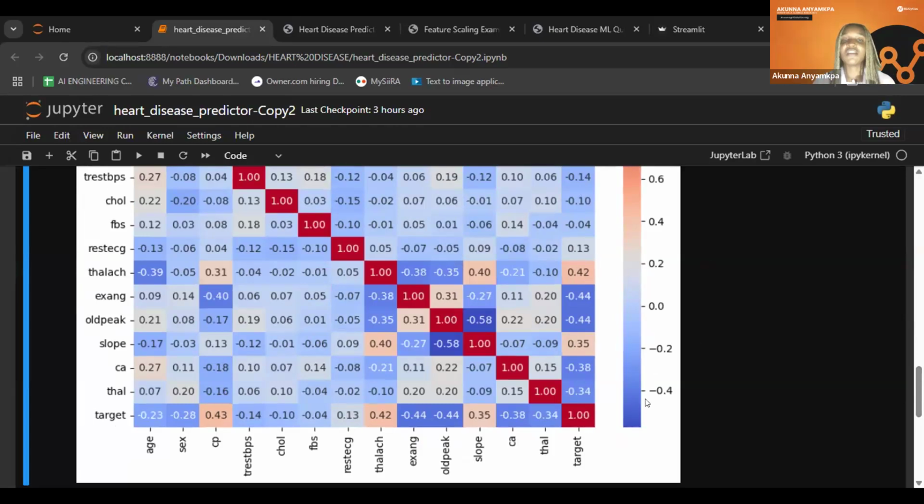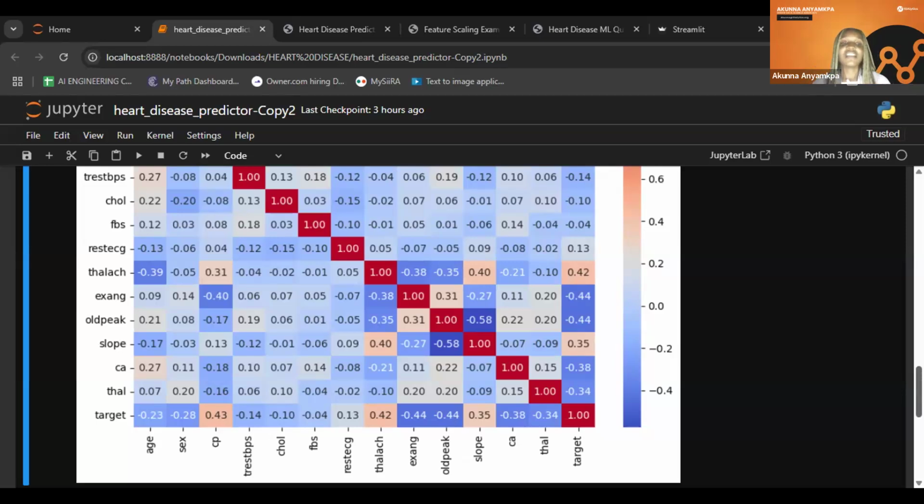Now, to further buttress this and to make things even easier for you, there are different kinds of correlations, different kinds of relationships. Some have a strong relationship, and some have a weak relationship. So we want a situation where we go for columns that actually have a strong relationship with our target feature. What does that mean?